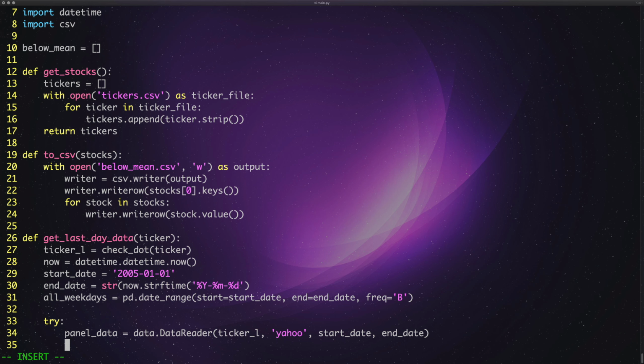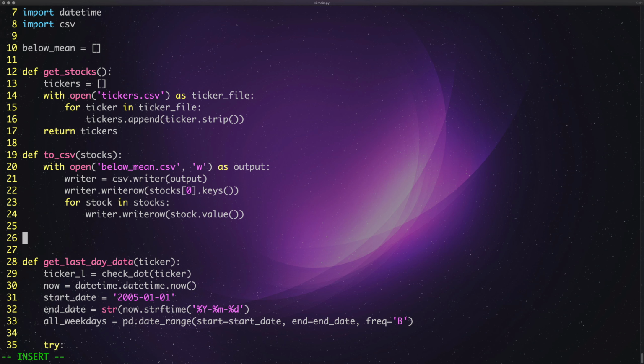Then what I want to do is get us the close, but I'm only going to get the adjusted close. So let's quickly write a little generic method up here, because there are 6 columns that you can get and play with. They are open, close, high, low, volume, and adjusted close. We're going to be using the adjusted close. See previous videos for an explanation on why you'd want to use the adjusted close.